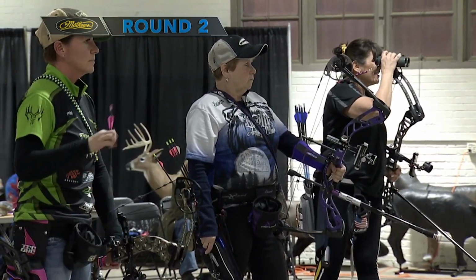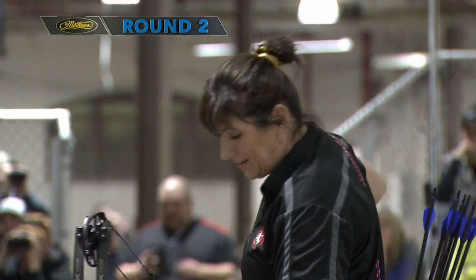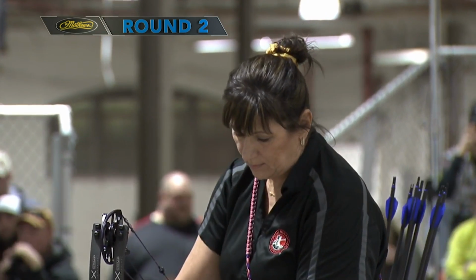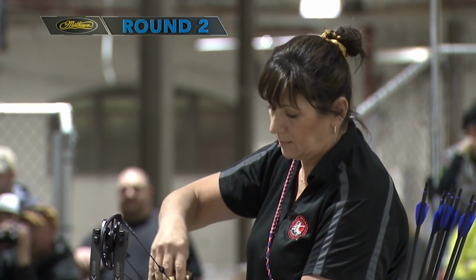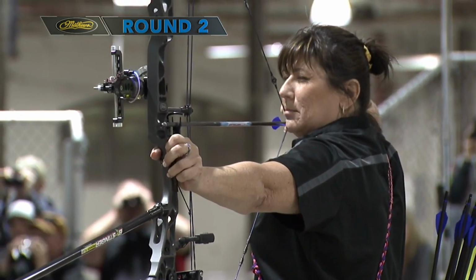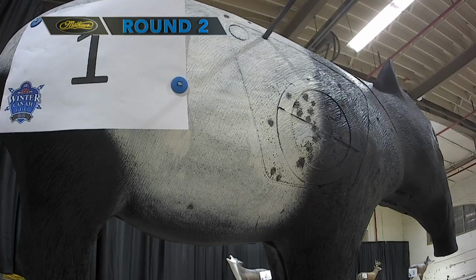That was the cool thing about that leaderboard, is you can actually kind of see where they're going to be. So she's got nothing to lose. She should just push them all at the 14. Now there's a clock on the floor out there in front of them. She comes to full draw with about 27 seconds on the clock. We give them 40 seconds. Again, she went right at it, 14. Which is the smart play in this.